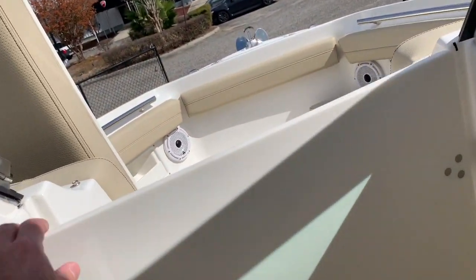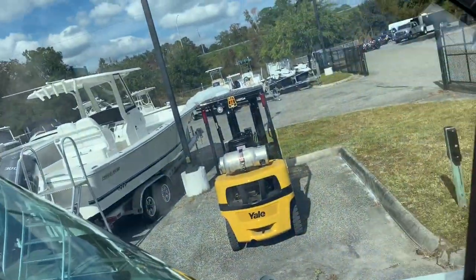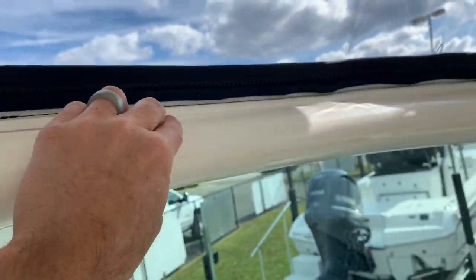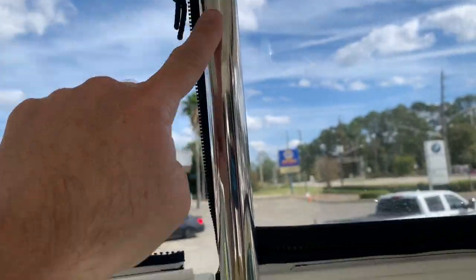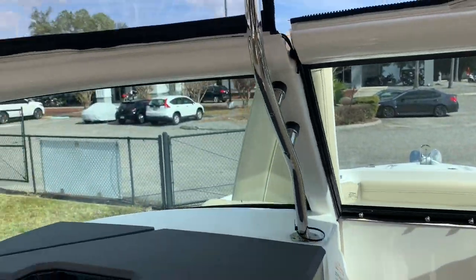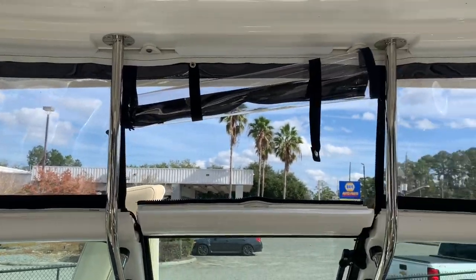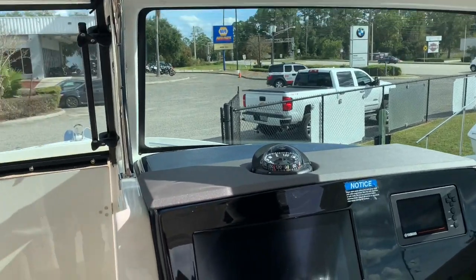The walkway here is fully enclosable, so if the weather does get kind of nasty — of course the seat will be in the hallway — you can completely close the windshield. This molded fiberglass is really nice; it's not that thin aluminum stuff. It also gives you a lot better visibility, because these are the only stanchions supporting the hard top down into here, leaving your view very nice. And then the isinglass takes care of the rest with that fold-down piece, so if it does get nasty you can get enclosed and stay out of everything.